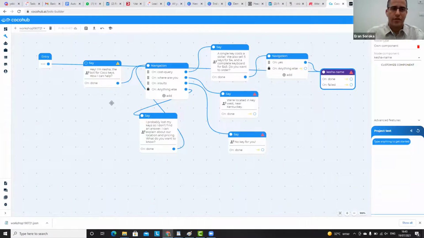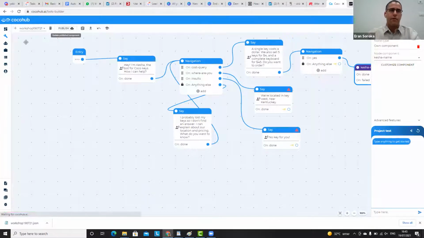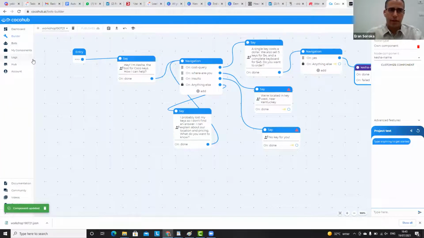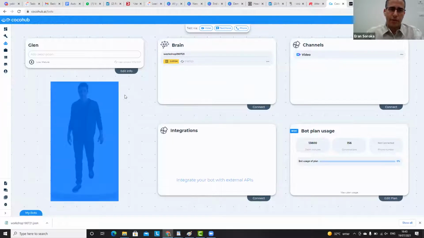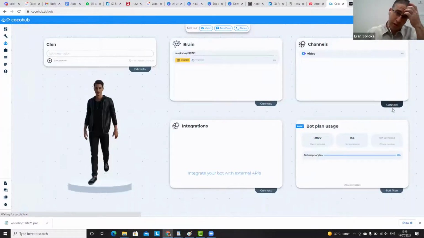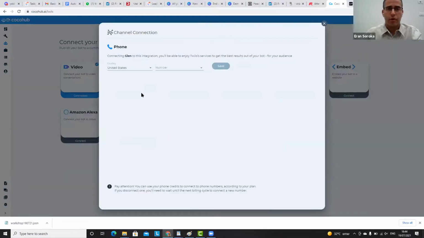Sorry, here it is. All right, so this is Coco Keys that we built before. And now let's say that we're done with it. We've also connected it back here. So now the bot is ready. We also collected all the information that we need, and then we're going back to the bots. And here, let's say that I want to have Coco Keys, not the workshop one. And let's say that I customize its appearance. And now I want to connect it not only for the video, I also want to connect it, let's say, to a phone number. So I'm going to phone number, clicking here, just get the country code, the number.